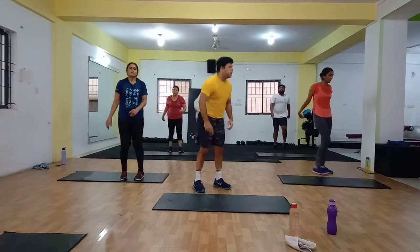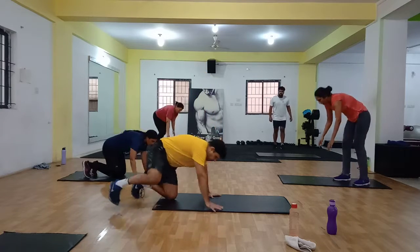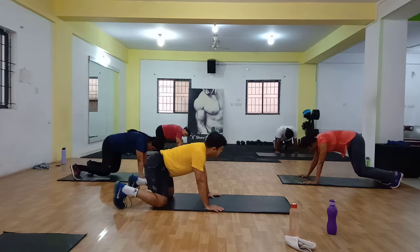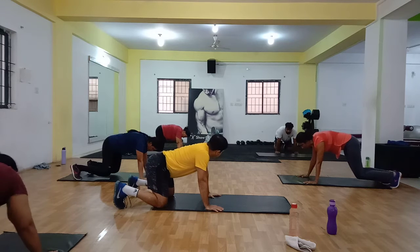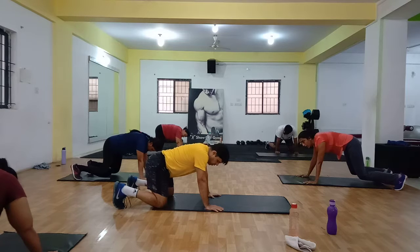Let's go, bad position. Pull it back, pull it back. Get up to the bad position. Pull it back. Breathe, breathe, breathe. Keep your legs open. Legs apart. Knees not on the floor. Knees should be just off the floor.